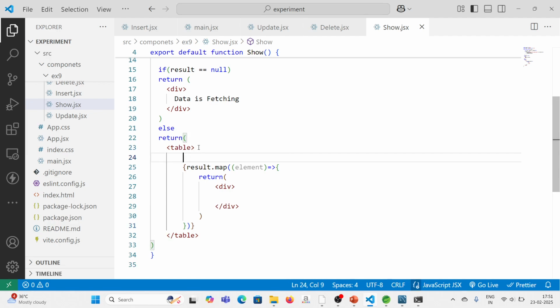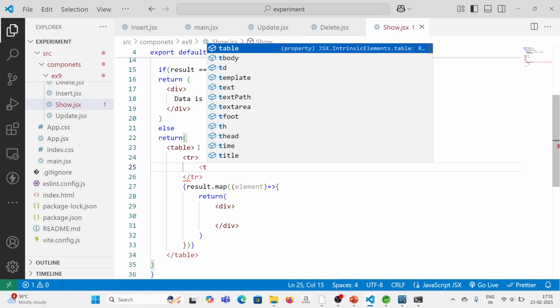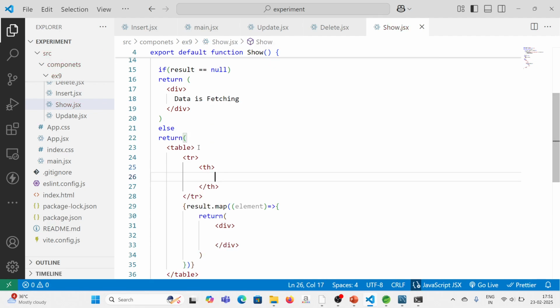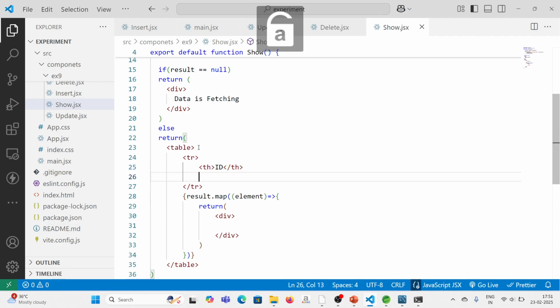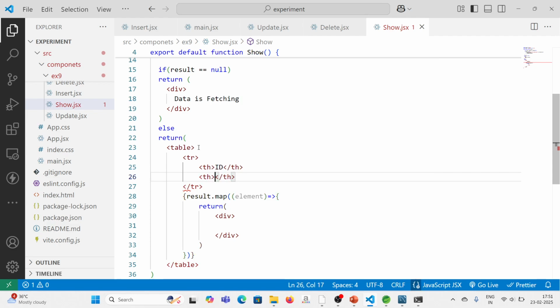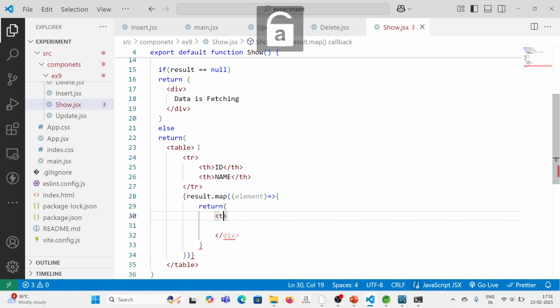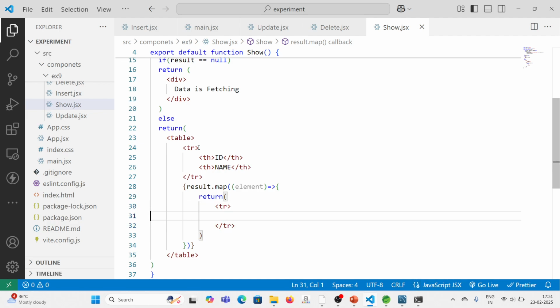And then inside table, I will have my first row, and first row will have th table heading, and first heading will be ID, and second th heading will be name. So 2 headings. Now inside the loop, I can change this div to tr table row. That means every time it will create a tr table row for every iteration.